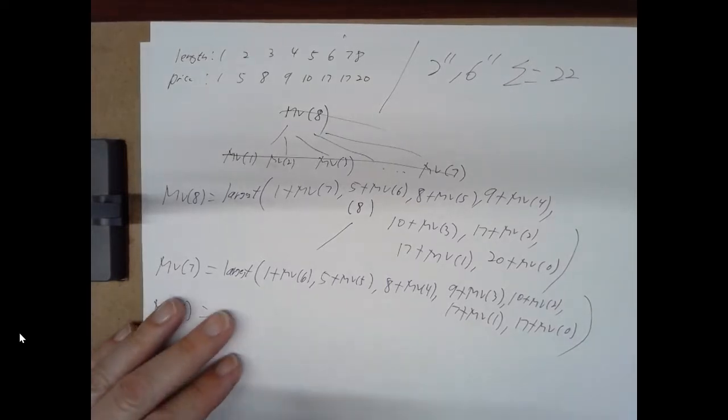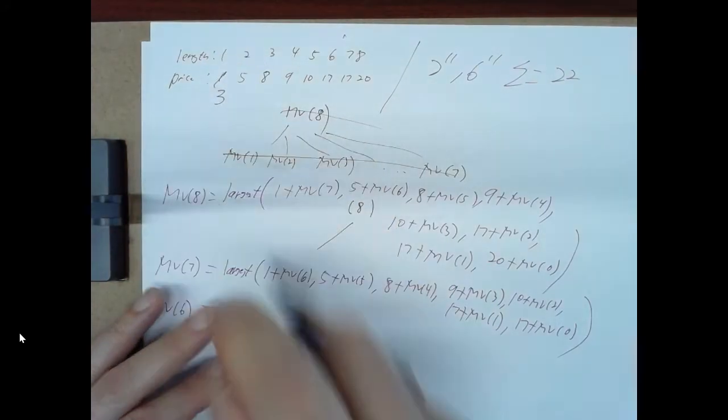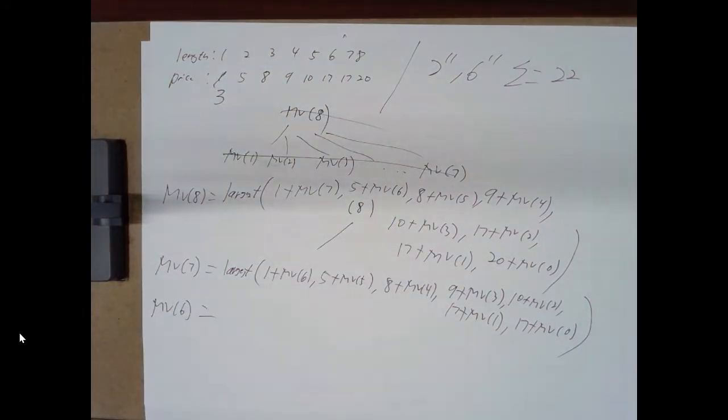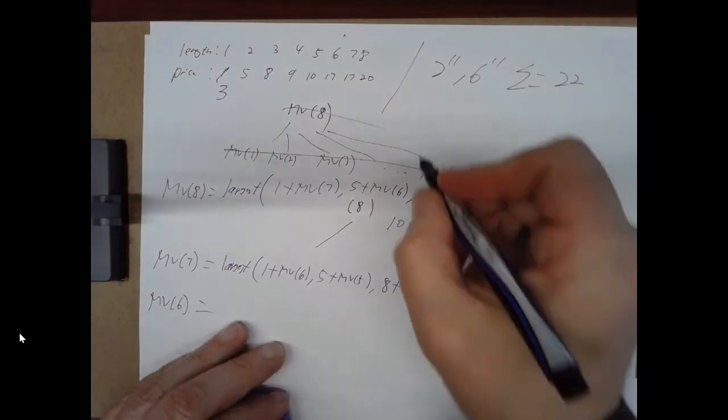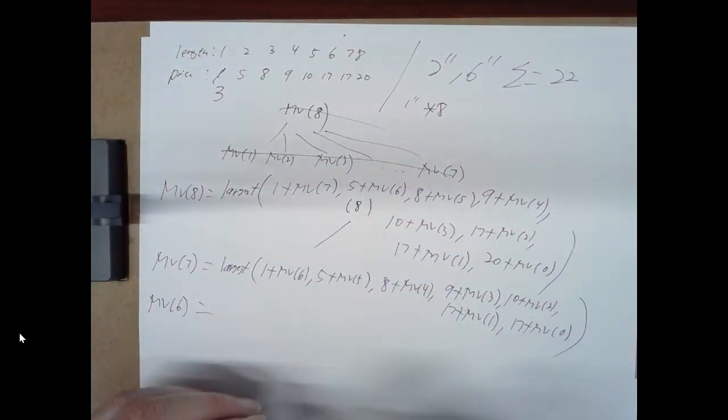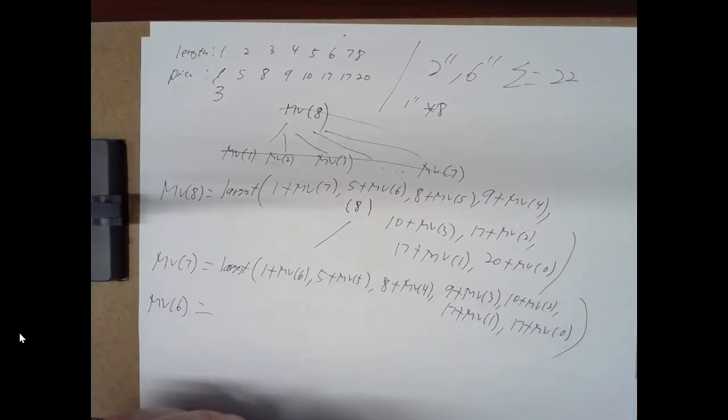Now, if we change our pricing table and make a 1-inch piece worth $3, the solution totally changes. Your best bet's going to be 8 1-inch pieces. That's going to get you $24. So it's very hard, from looking at the table or looking at solutions to a particular table, to understand how the solution changes when you change the pricing schedule, for example. Right? There's not a good intuition for how that relates, which is why we have algorithms.